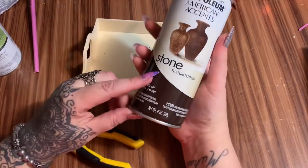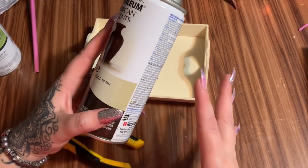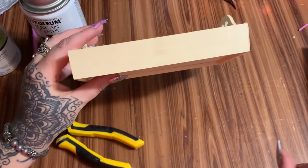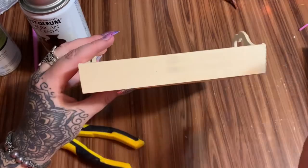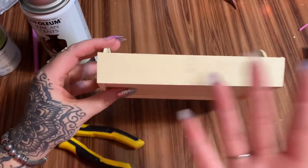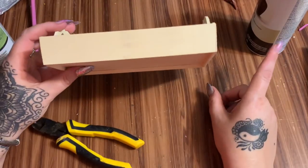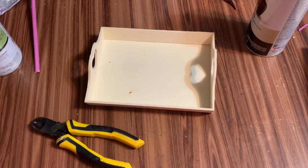Now, when you use this stone paint, it comes out with some force, and if you spray it, sometimes the force of the spray makes the little stone pieces move around. So you want to be careful, hold it back, and just do little short bursts, straight on. Don't sweep it, or else it'll move it around. Or if you want to, give this a coat of white paint, gray paint, brown, black, whatever. Let that dry, and then start putting on your layers of this paint, because I get a lot of questions about this paint, which is why I went into this. But anyway, I'm going to go paint all this stuff, and I'll be right back.